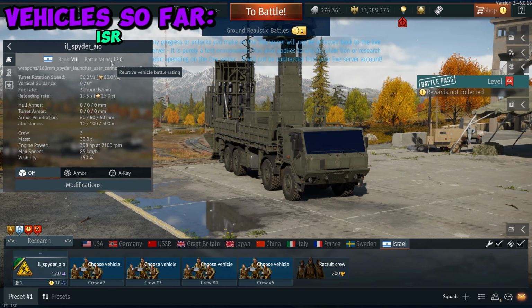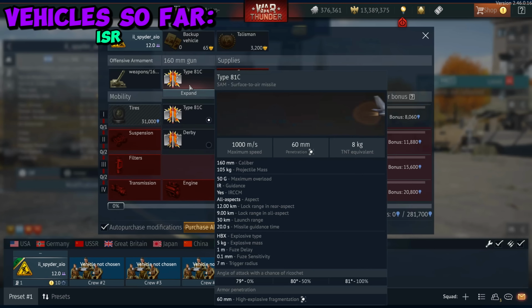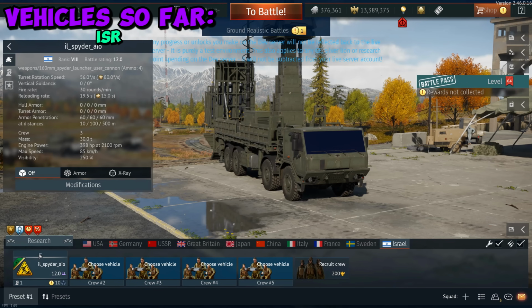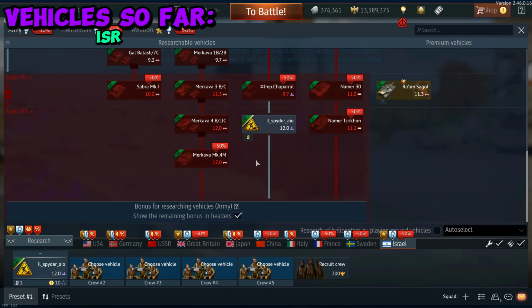And the final vehicle that was announced for this major update is the Spider AIO for Israel, placed at 12.0 at rank 8, and it does have access to Type 81C and Derby missiles. And fun fact, this vehicle is the tallest vehicle in game, and you can find it right underneath the Imp Chaparral, placed at rank 8.